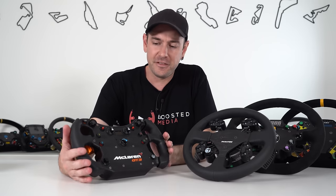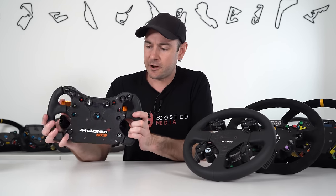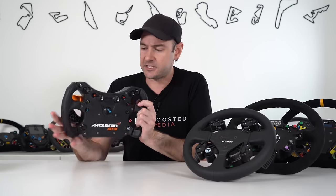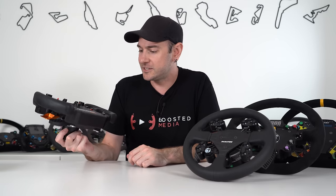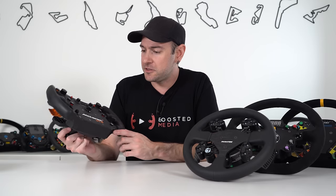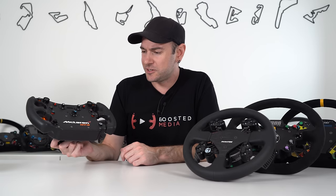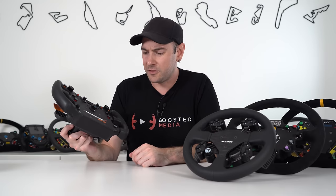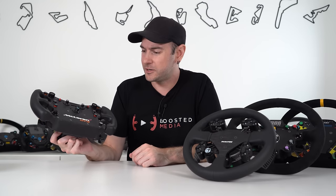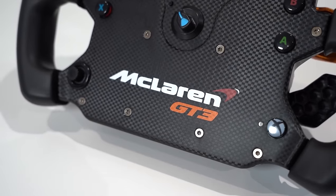And then we have the CSL Elite McLaren GT3 wheel, which again, as I said before, is just a really great, outstanding wheel for the price point. Does everything you want it to do. And really the only thing that you wouldn't want to do with this wheel is really just kind of rally drifting and things like that, where you need to sort of have that round wheel. Otherwise, it pretty much is a one-size-fits-all wheel that most people are going to be happy with for most purposes.